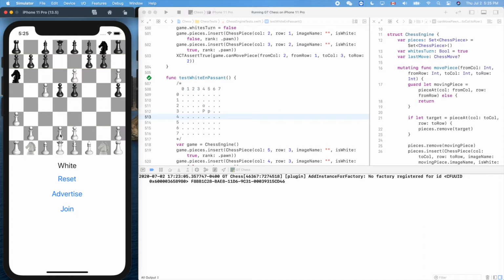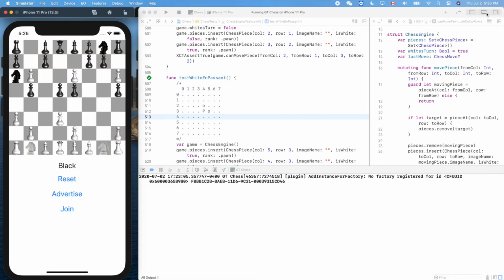Okay, so let's move something here. Now let's move this guy here. So this is a valid en passant, but this is not, right? Even though we have both black pawns right here on both sides, but this one is valid. Yeah, so now the only thing we need to do is to remove this guy in our move.